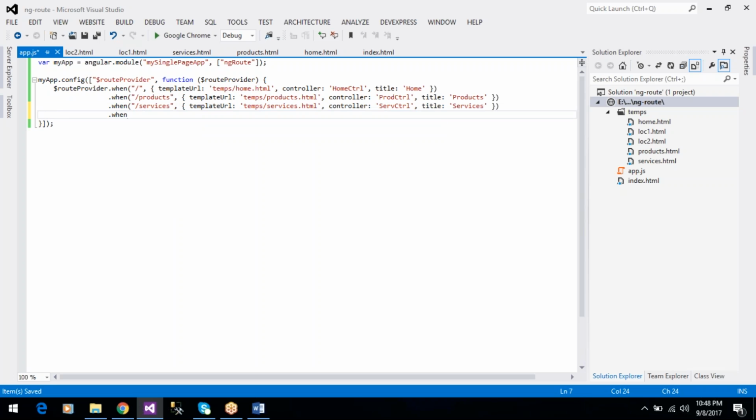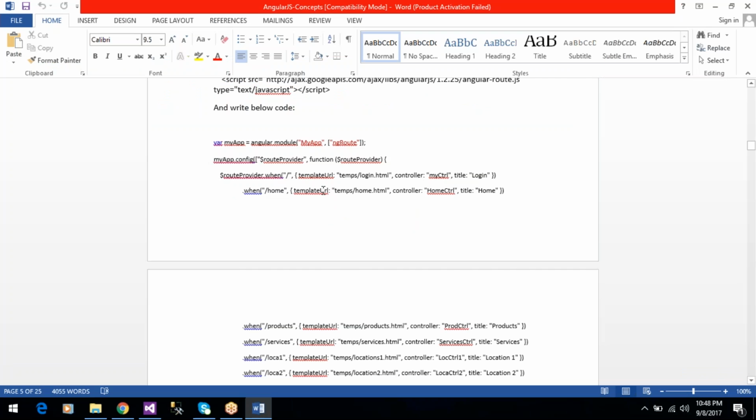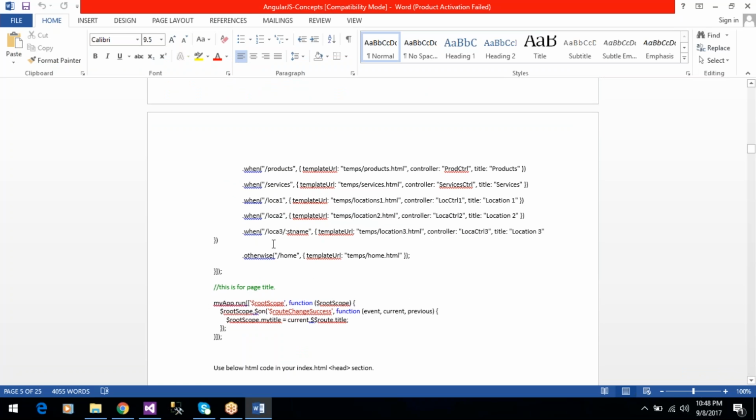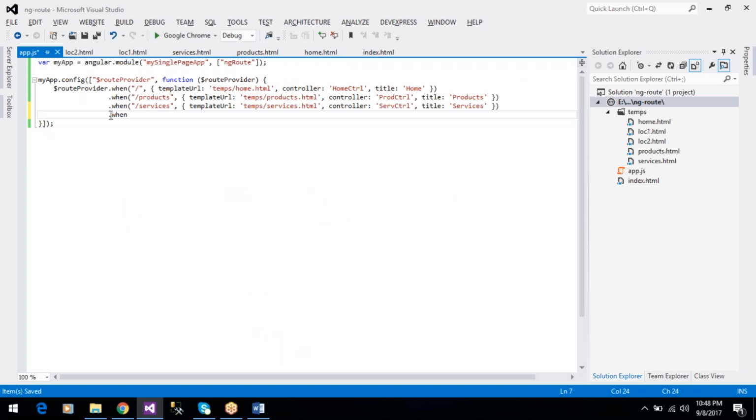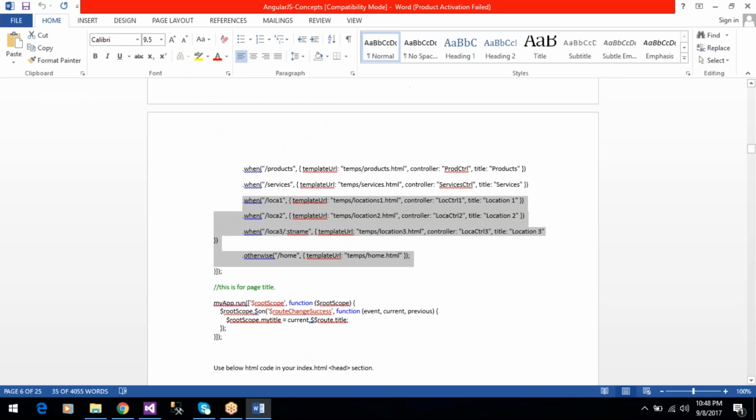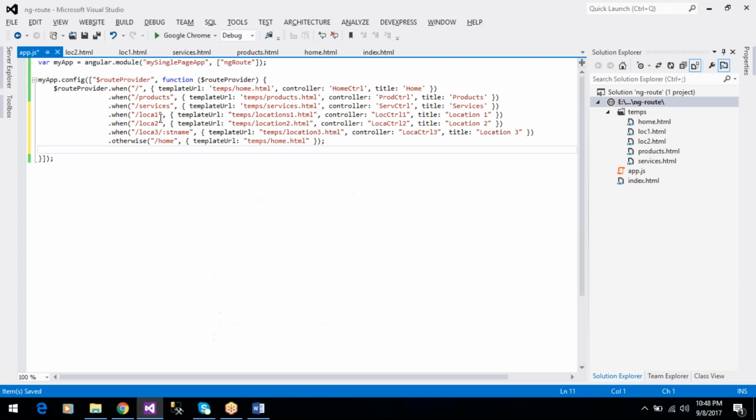So like this we can provide location 1 to location 2 also. Okay, so location 1 to location 2, and finally otherwise home.